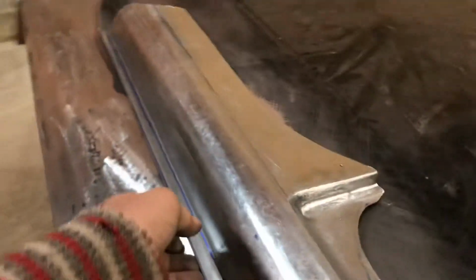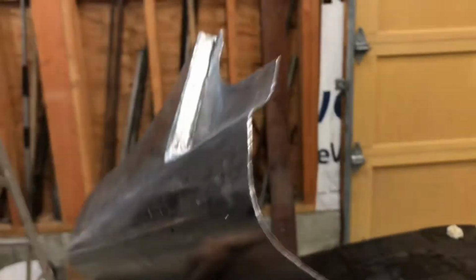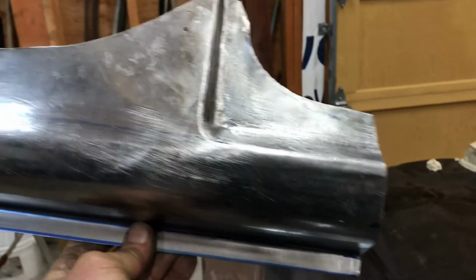Well, here it is. Mission accomplished. That's ready to be trimmed and to go on the car.